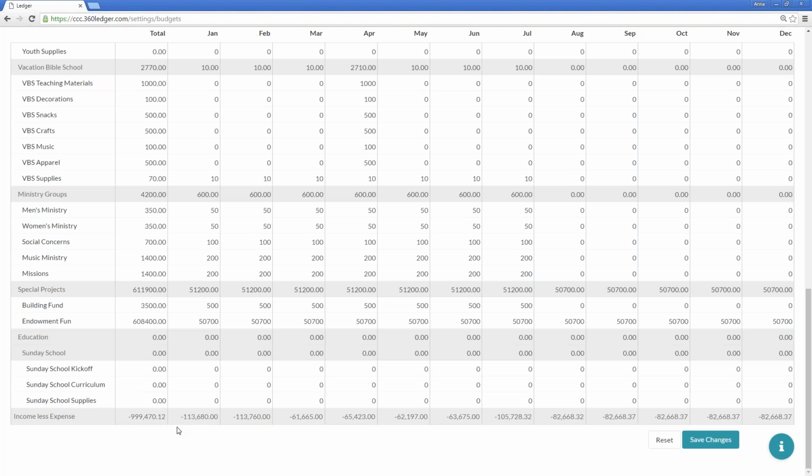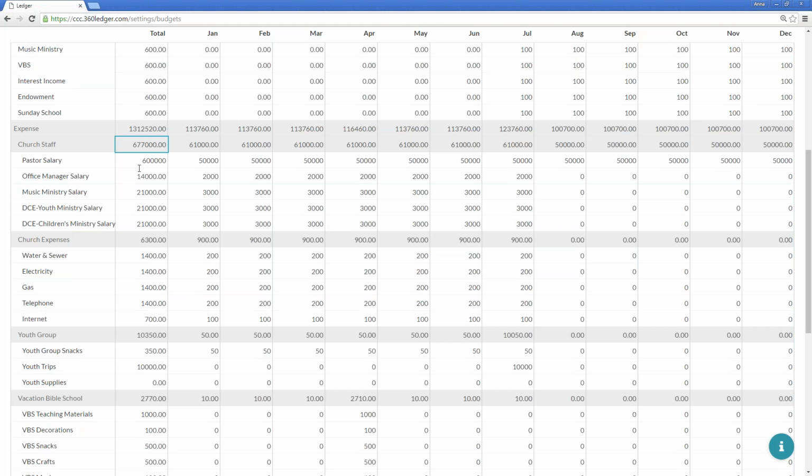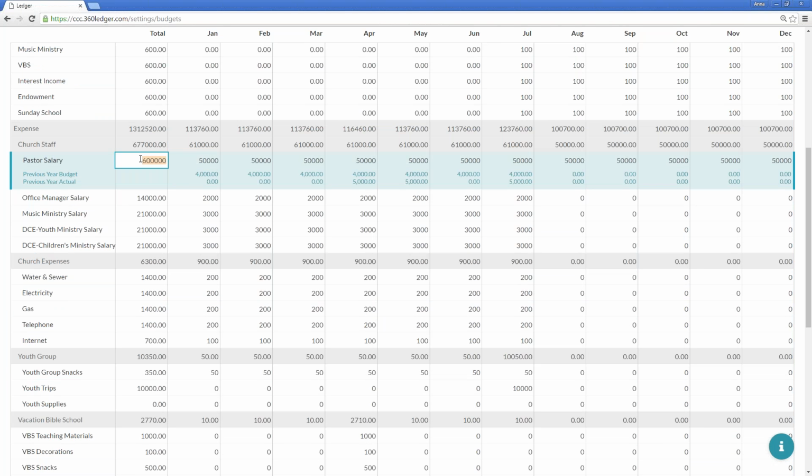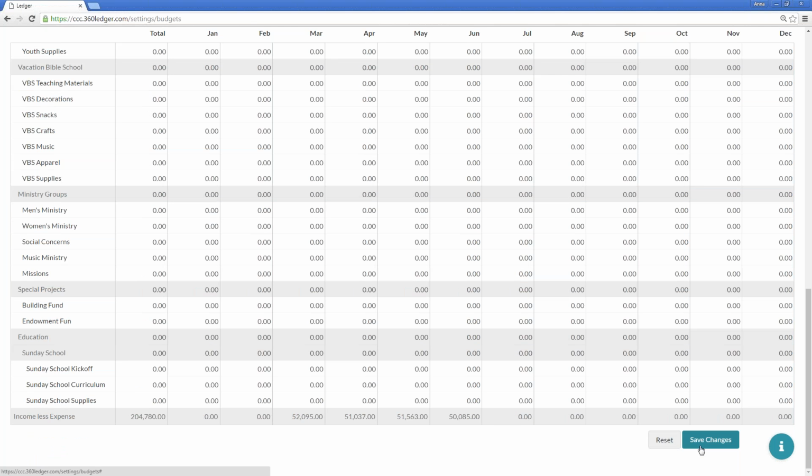Once you've gotten your budget ready, and you can see this is not a great budget because we're aiming to perform at a deficit, you can mix and match with it. I think I probably set the church staff salary a bit too high for our purposes, so we'll just change that for now. Once you've got it set just the way you wanted, you can always reset or save your changes.